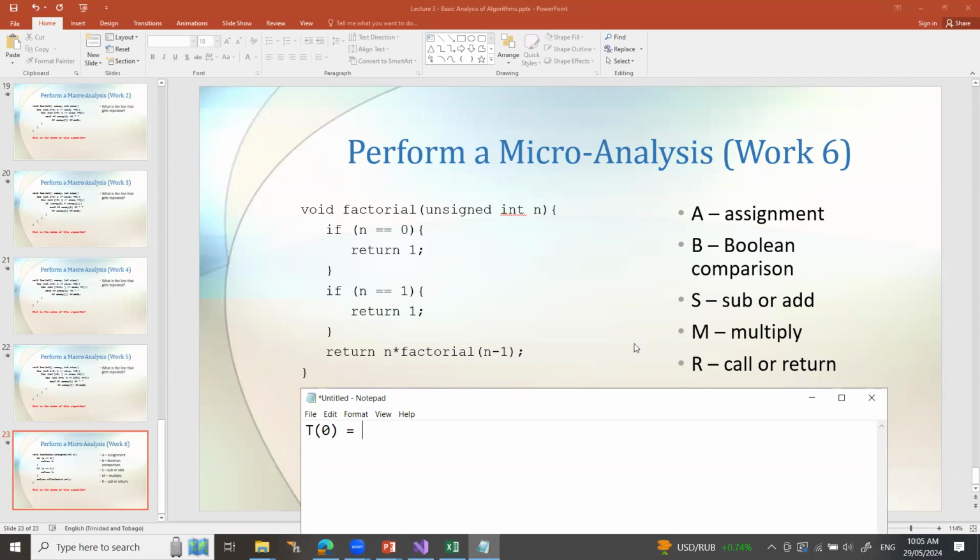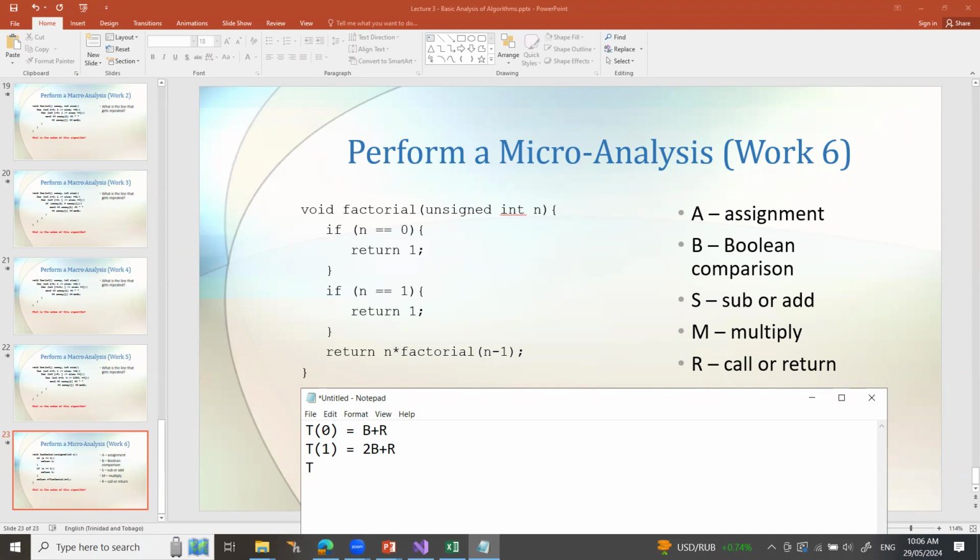It only takes one check, because of the if statement. So on the right-hand side here, what would it be? First you have a boolean, plus a b, and then you have a return, right? That's b plus r. Cool. What about T of 1? How much time will it take then? I think the same time, b plus r. Really? It wouldn't start from here. You'll check this boolean, and then you'll check this boolean. So that's 2 booleans and then r: 2b plus r. All right.